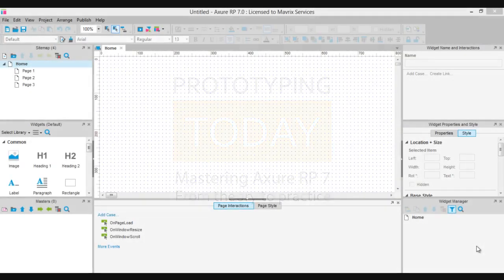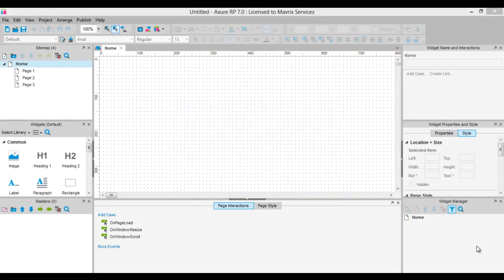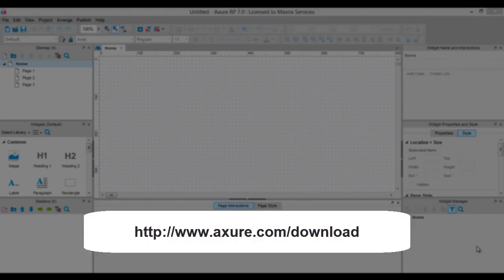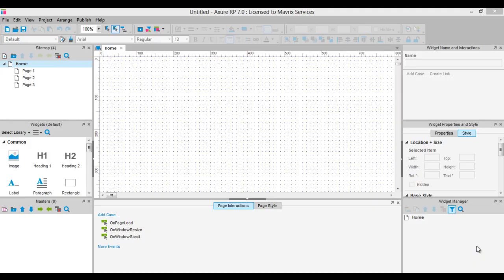So without further ado, let's start by first downloading Axure RP7 from Axure at axure.com/download. Axure is available for both Mac and PC, so you can choose depending on which platform you use. Personally, I use both, as I work mostly on a Mac, and at home I have a Windows laptop.